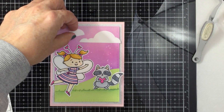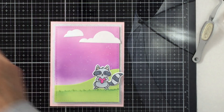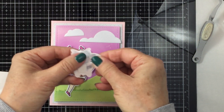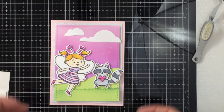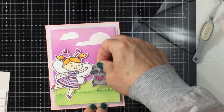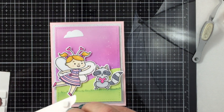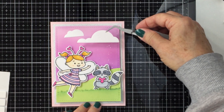You can see the panel for the top leaves a really nice margin so you can see both the pink card base and that patterned paper. Now I want to pop up my little characters with some foam adhesive. I've got my little bee girl on an angle to make it look like she's actually flying in to wish her little raccoon friend love and perhaps give this little guy a little valentine. It's just so sweet — it's like this little girl is just flying around handing out valentines!